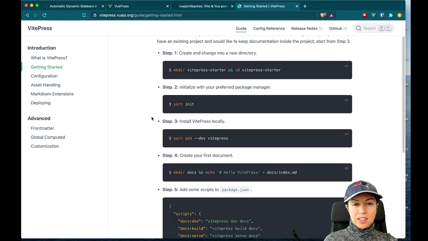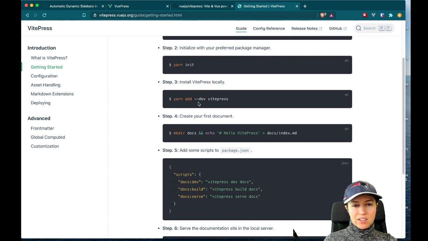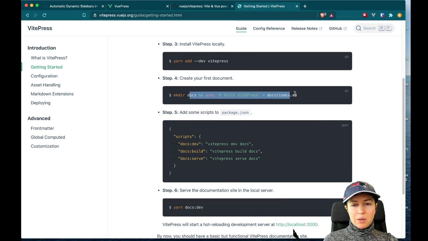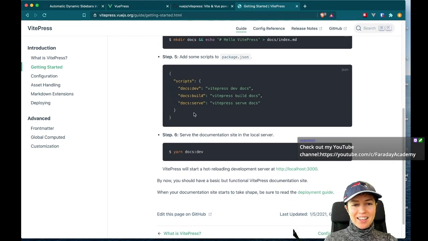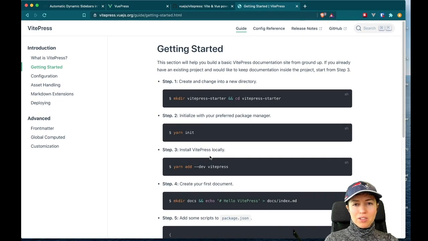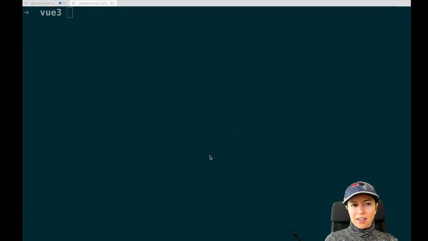It basically tells you to create your folder, of course, then save it as a dev dependency, then create markdown files, and then run the VitePress scripts that the development dependency gives you. Then I can run it, and it gives me a port and a server and everything, and I can start building my documentation site. So I'm going to start with that. I have my terminal here.